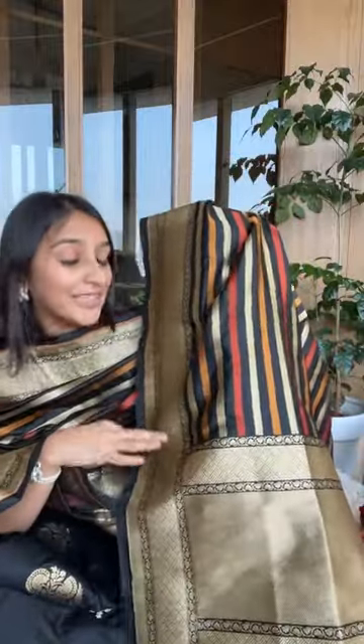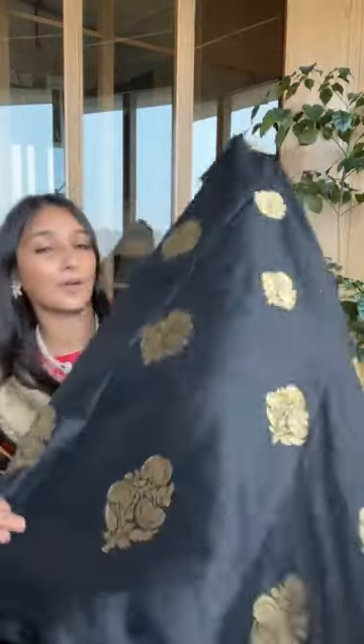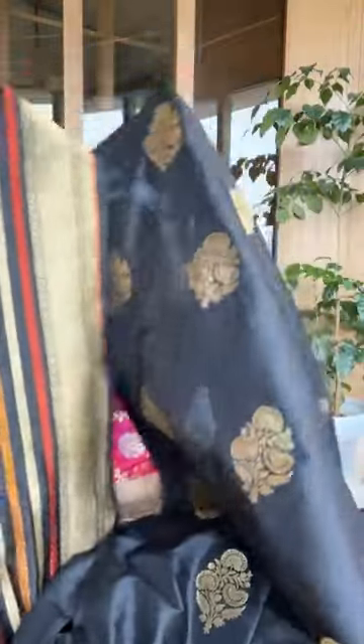It's 22,800 — pure katan silk with mina. It's so contemporary, that's what I love about it. This black silk — look at those stripes, all zari and ration weaving — it's so contemporary. It's perfect for cocktail parties, new year's, Christmas. Pure katan silk with kadva buta, 4800. Blacks match just about everything. It's a combination that's perfectly Banarasi yet very modern — a very modern take on our weaving.